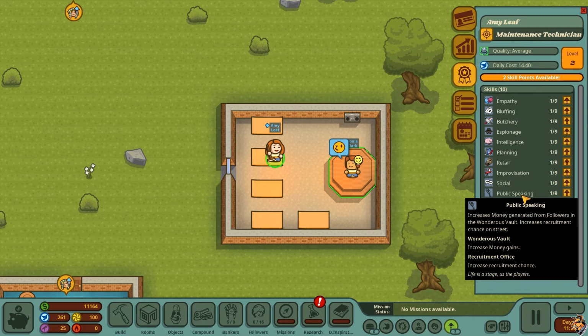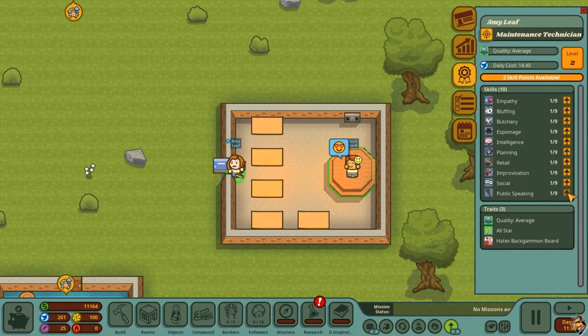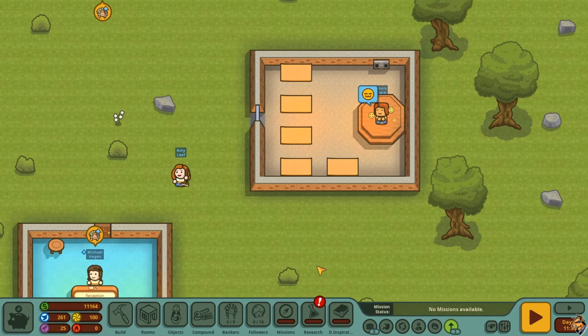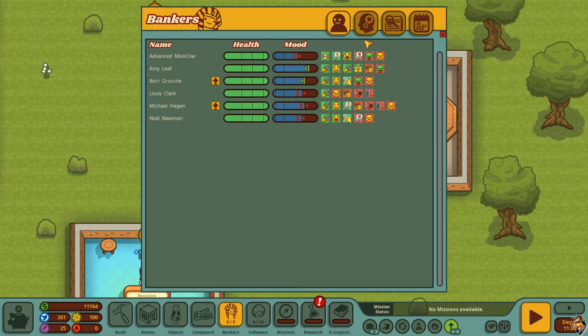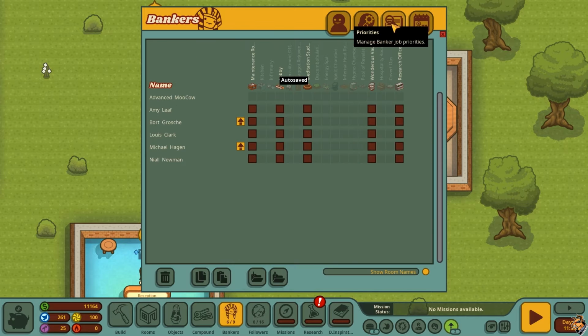I'm going to give you... I don't know what to give you. I'm going to give you social and public speaking just because I can. So, bankers. Here we go. Oh, we have lots of level ups, actually.